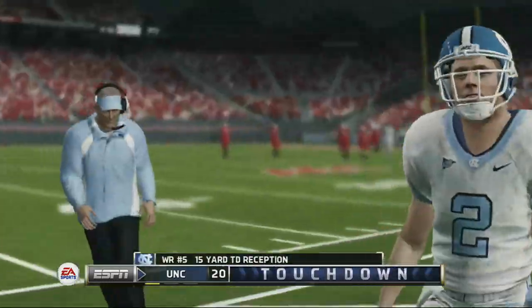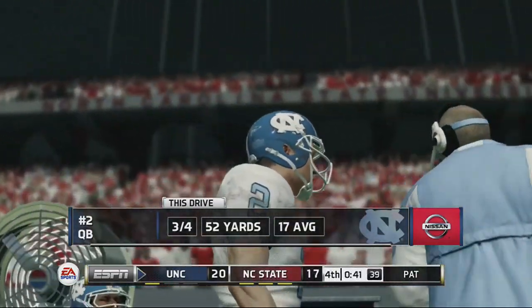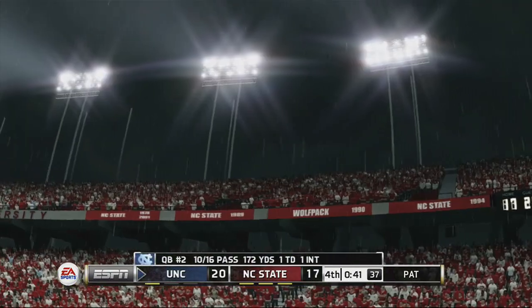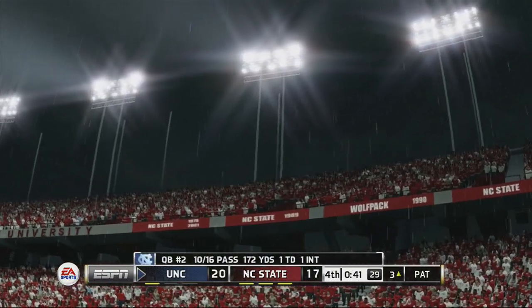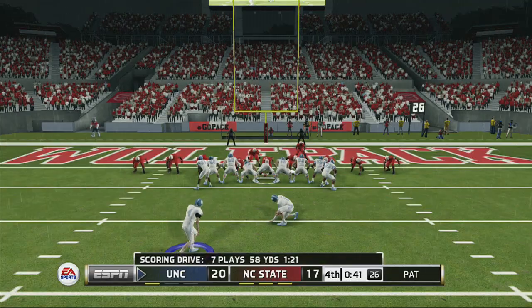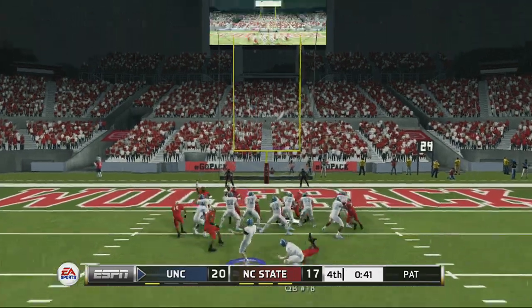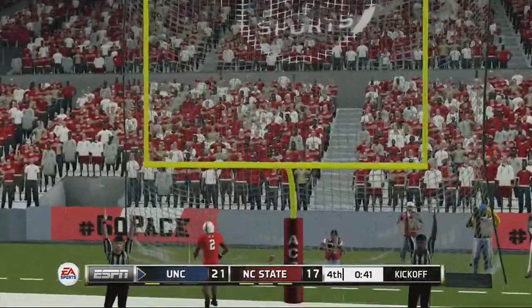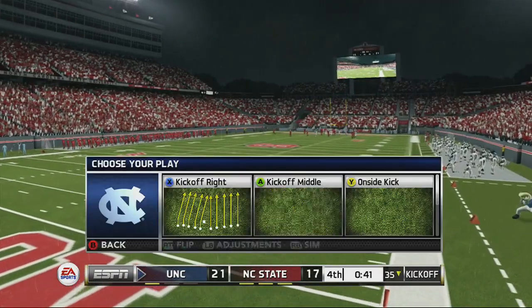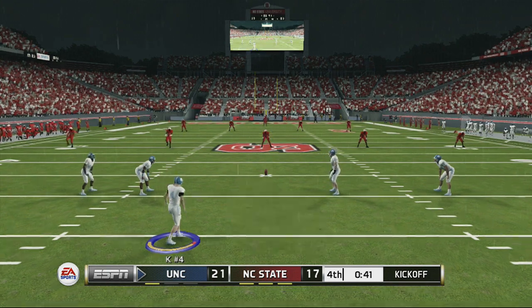Over the middle. Touchdown, and they take the lead. North Carolina's star is shining as brightly as he ever has. It is fun to watch a quarterback do all the preparation, all the work that he needs to do to put himself in a position to mentally and physically have a shot to win the game for his team, and that's exactly what we just saw. And he hits the PAT. A 7-play, 61-yard drive, and it results in a touchdown. So our score, 21-17, North Carolina to kick this one off.